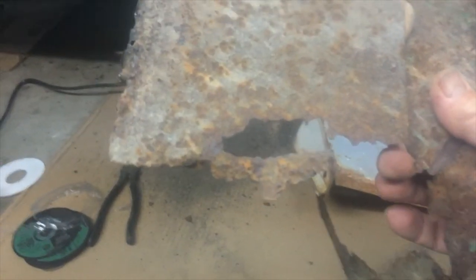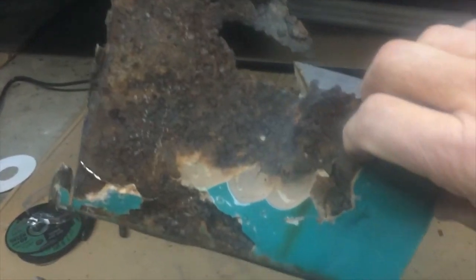Got it out of there. You can see that plate now. That's what it was hooked on the side of the bed there that I was having a hard time getting it loose. But now that it's out, I can get in from this angle and cut this other piece out, and then I can start fitting this new piece to it. So I think I'll go ahead and do that now. And then when I start fitting it, I'll be back.